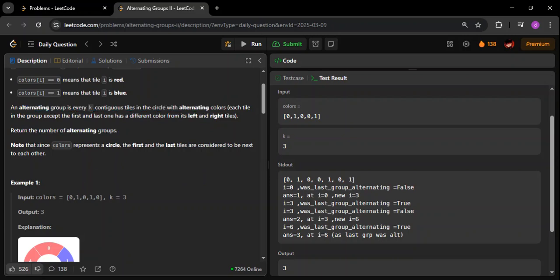So the idea here is, for example, this is the first group. We have to check, and we get to know that this is alternating, so this will add to our answer. Our answer is 1. We have found one alternating group. Let us go to the second possible length 3 group. This is the second possible length 3 group. In this case also, as you can see, this is alternating, so this will add again 1 to our answer. The answer will now be 2. Now let us go to the third one.